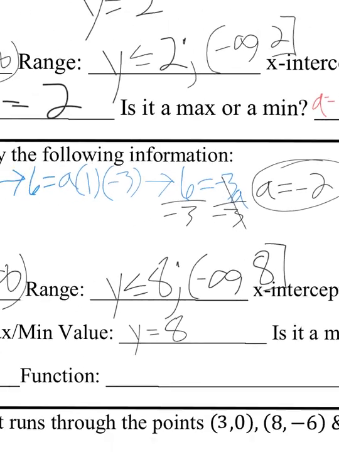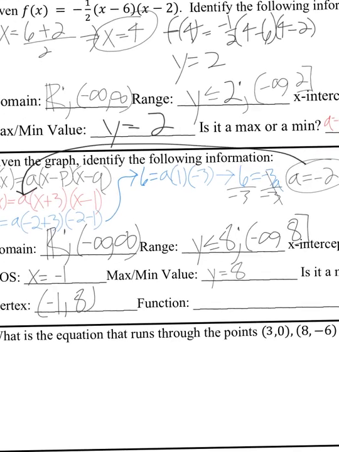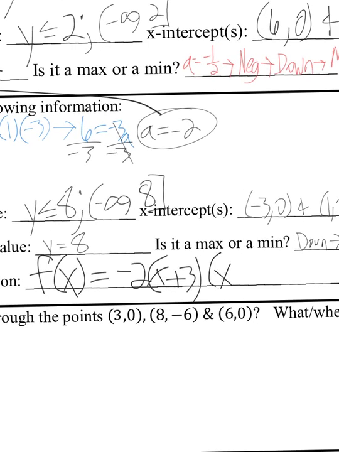Now that we know a is -2, we just throw it into the very first part, which was right here. Because when we set it up, we knew the very first part was right here, sorry. We knew our P and Q. You just need to know your A. So when you write your function, you don't plug anything else except for the P, Q, and A. So f of x equals -2 times x plus 3, and then x minus 1. And that would be your function.